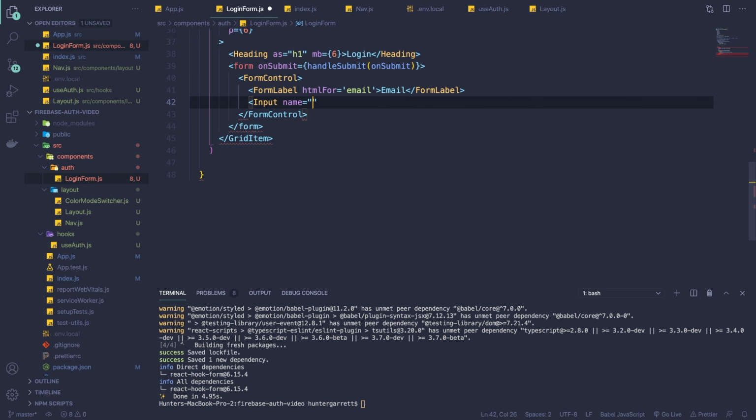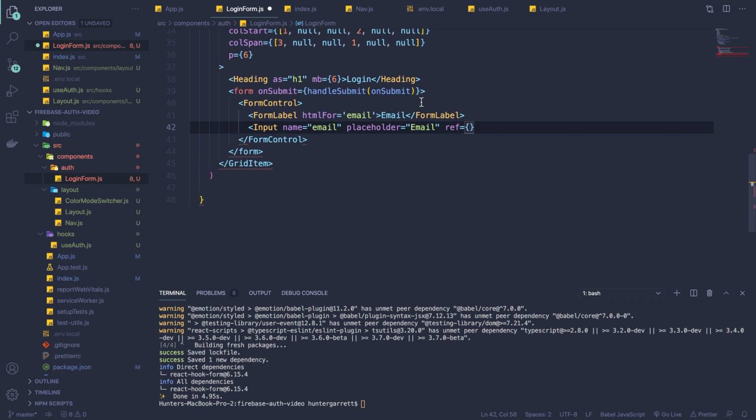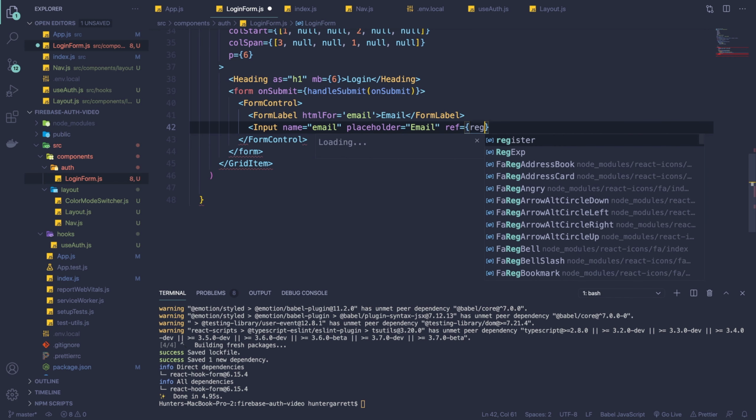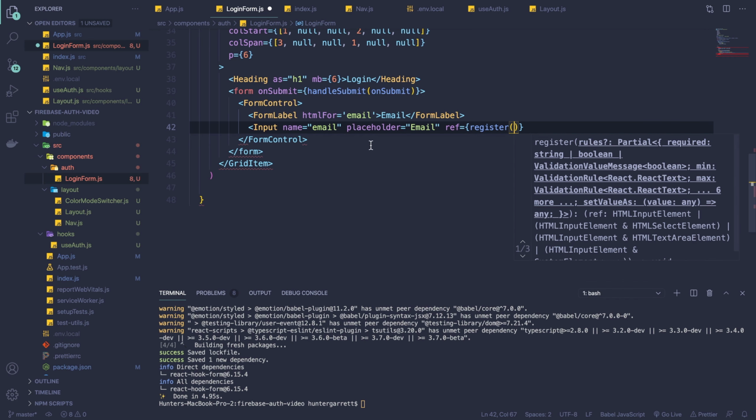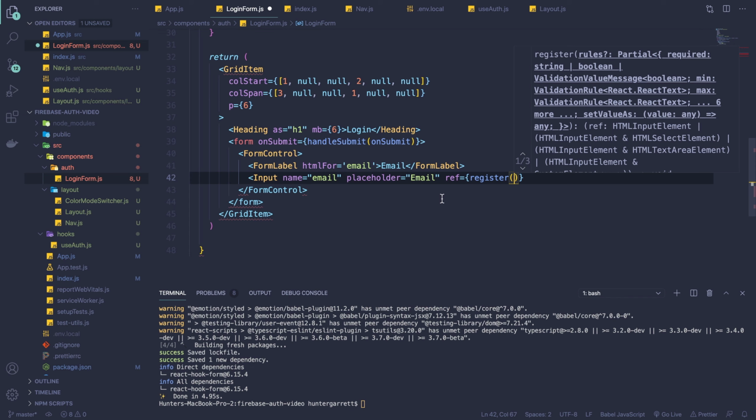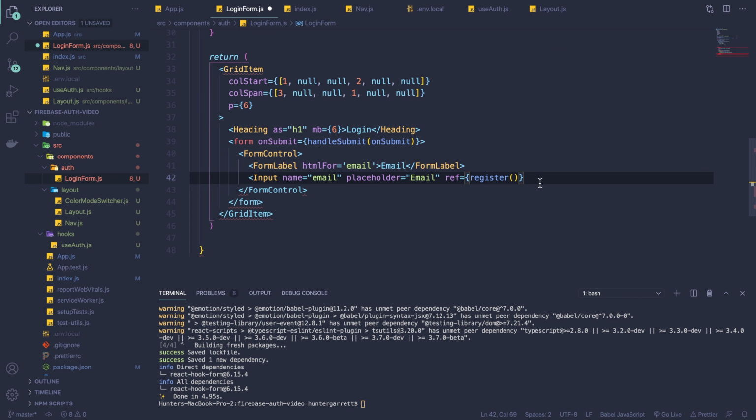The name for this is going to be email. Placeholder, so the text in the little input before we actually type anything is going to say email. And the way we register this with React Hook Form is, on the ref prop, just go ahead and call that function called register, and then it's going to handle registering this and tracking the state of this input. And then we just go ahead and close off this input because that's everything we need.